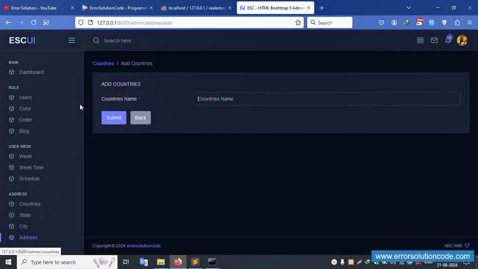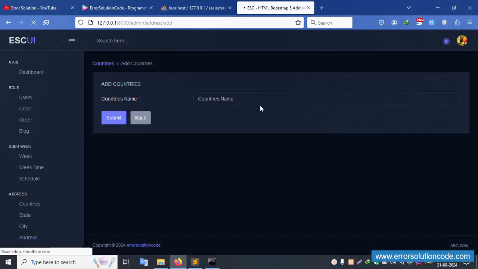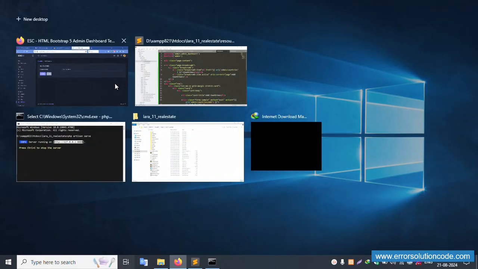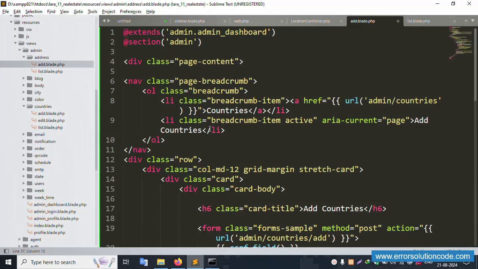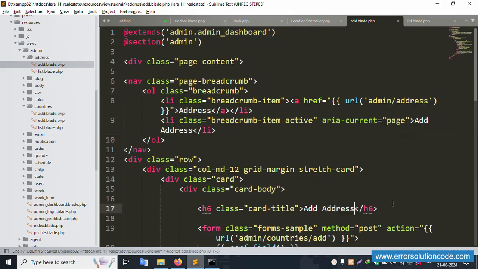But step by step, this name is static. Click this address, inside this click add, and this name is static. Let's step by step set the name. This name is address, same here, copy, paste, save file.